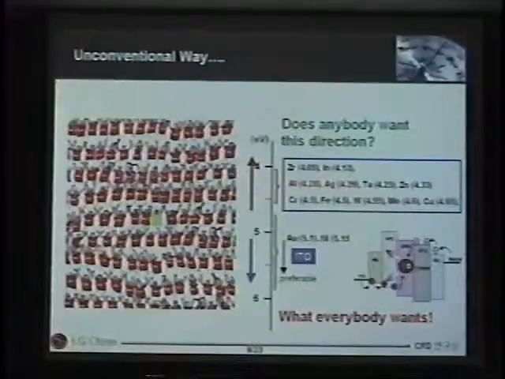Like this man surrounded by red shorts. If you can go in this direction, there are a bunch of metals you can use, including zirconium, indium, aluminum, silver, and other metals. Very inexpensive metals also, and these two are the most reflective metals on Earth. The reflectivity in the visible region is about 95%.